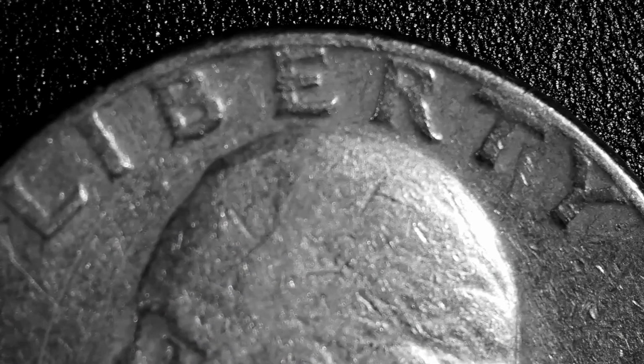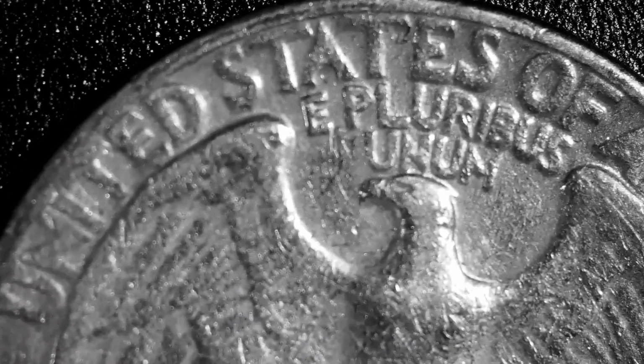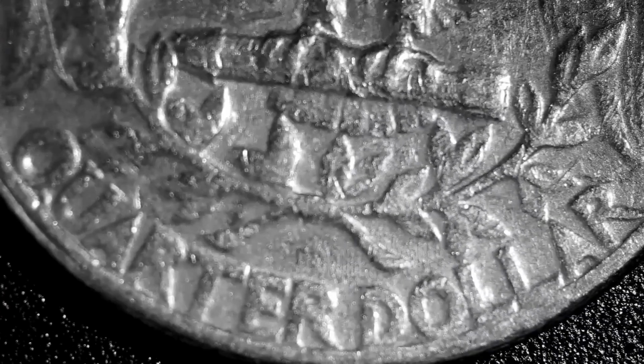I got a few older quarters. Let's try this one right here. This is a 1965. In God We Trust. No mint mark. I don't see anything out of place on the front. Okay, never mind. The O-F are about perfectly sized. No, I don't see anything different here either. So we'll try one or two more and see what they tell us. Because you never know. You might get lucky.